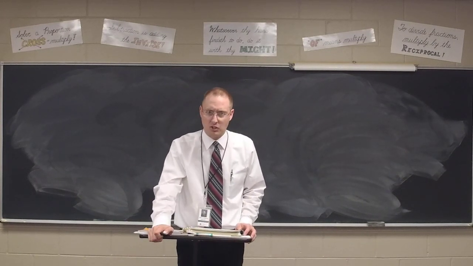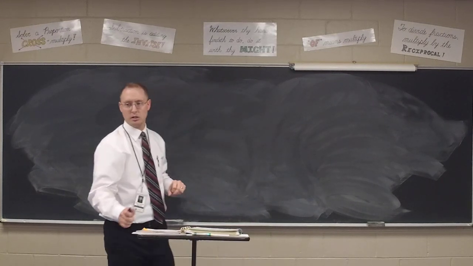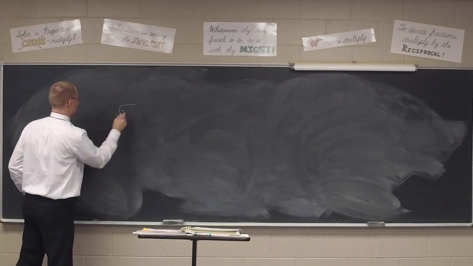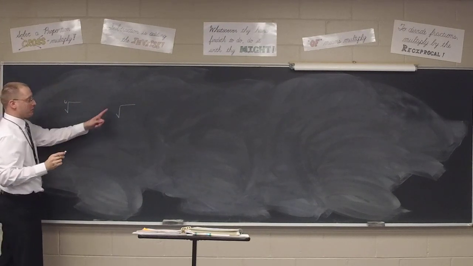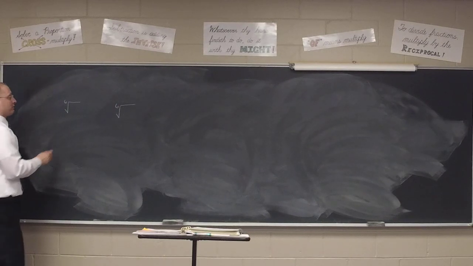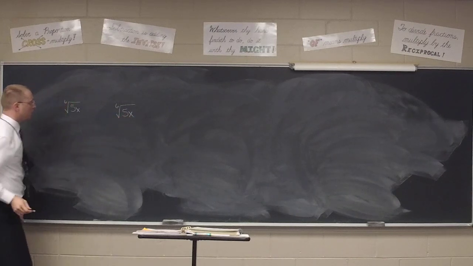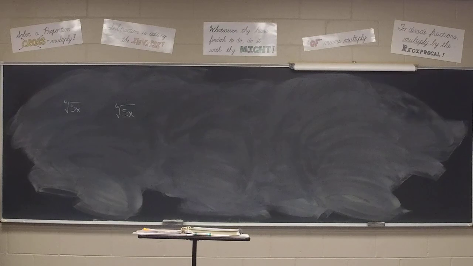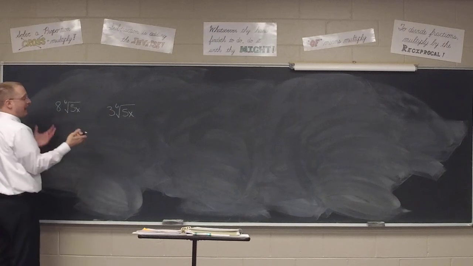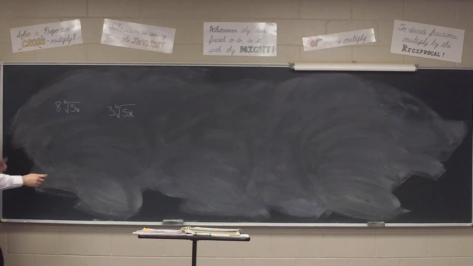What is it that makes radicals similar? 2 requirements. Joshua? The exponent. Not the exponent, the indices. The indices must match. So for instance, if this is a 6th root, this would have to be a 6th root. Okay, what else? The radicand. So if this is a 5x, then this has to be a 5x. So what's allowed to be different? The number that comes in front, the coefficient, maybe an 8, maybe a 3. That's allowed to be different. As long as the actual radical portions are perfect matches, then these could be added together.